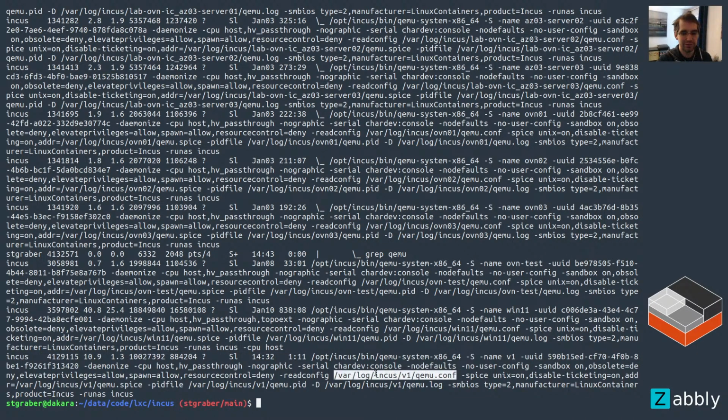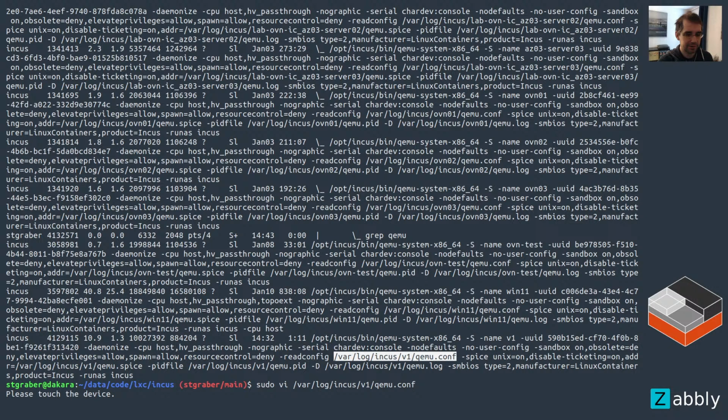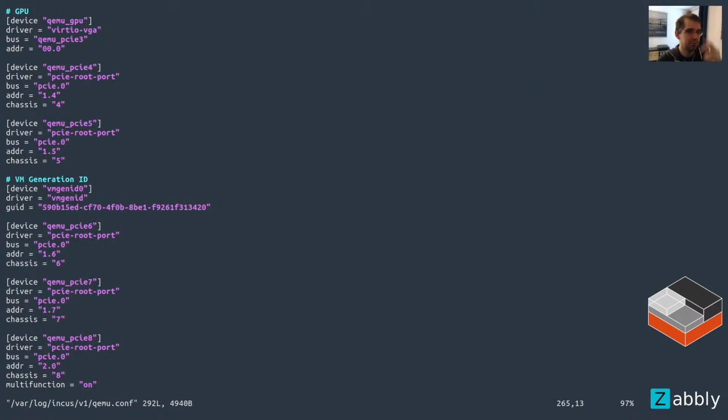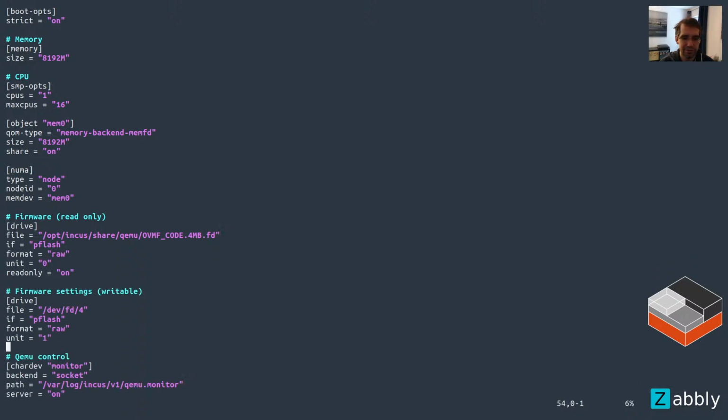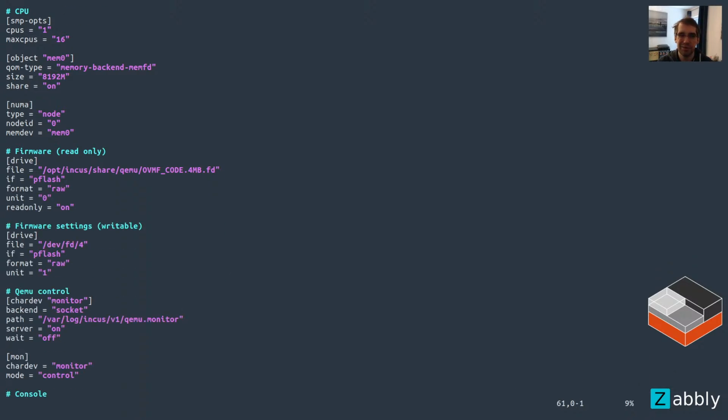The other thing we do is we pass that read config. That allows passing, I think it's an INI style config, to QEMU instead of passing 50,000 arguments on the command line. So if we go look at that file, that includes a bunch more stuff. Quite a few things. It's got a machine definition saying Q35, the USB layout, all that kind of stuff. The memory is configured there, the CPU is configured there. Those things you can hot plug CPU and memory, but you still need something, I think, for QEMU to even start at all.